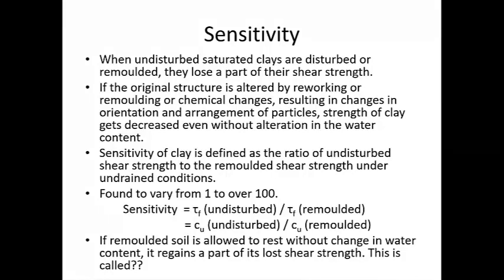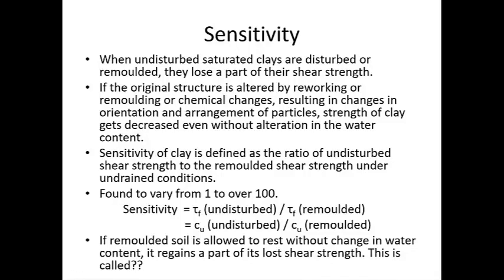So this sensitivity is the same as that. So sensitivity represents that ratio between the strength in your undisturbed state, right, in your comfort zone, to the strength in your remolded state, your strength or confidence level in the class, right? So tau f undisturbed to tau f remolded. So that ratio represents your sensitivity. So how much strength you are losing, or how much confidence you are losing, how much I am able to break you, that represents basically your sensitivity, isn't it? So they will say, oh, this guy is very sensitive, or this girl is very sensitive, means there will be a large reduction in strength, right? You cannot face that much remolding at once, right?